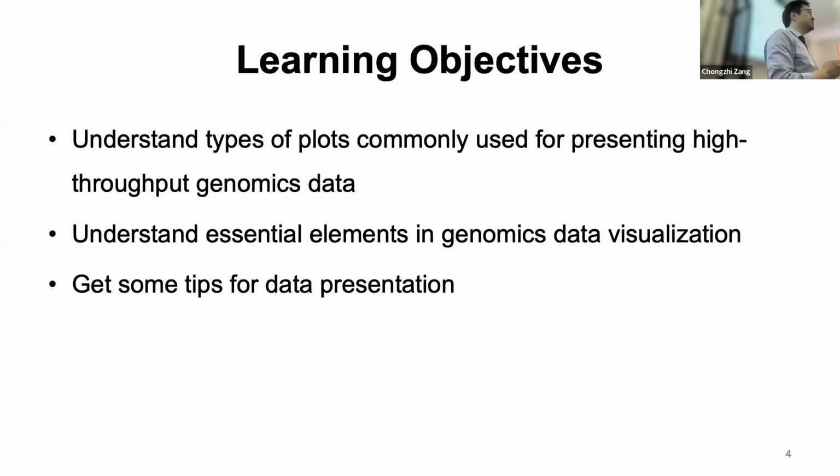And if you think about the fundamental message that you want your readers or reviewers to understand, what type of information you want to present with the data, there are actually not many different types of messages. I'll just give you a few examples. If you observe something, you see a signal, and you want to present it as compared to some background or control, that kind of message is yes or no. You see something, you don't see something. Something exists, something doesn't exist. So a yes or no kind of comparison.